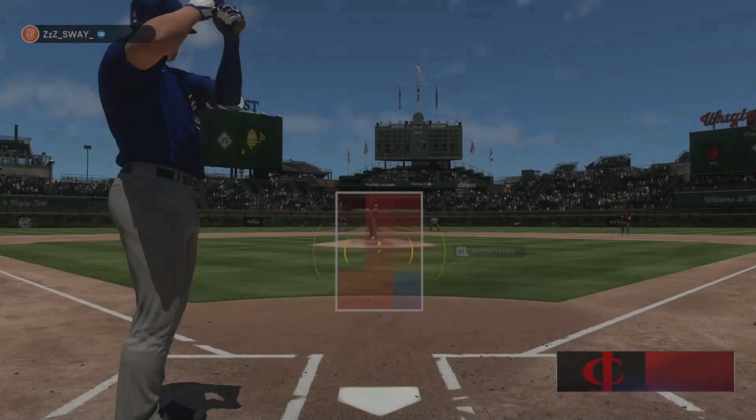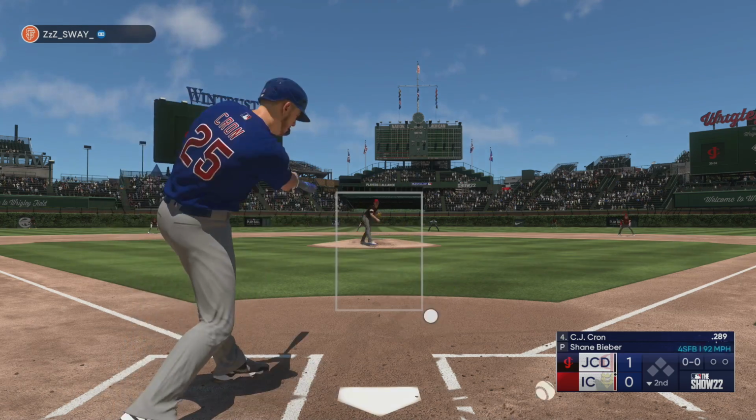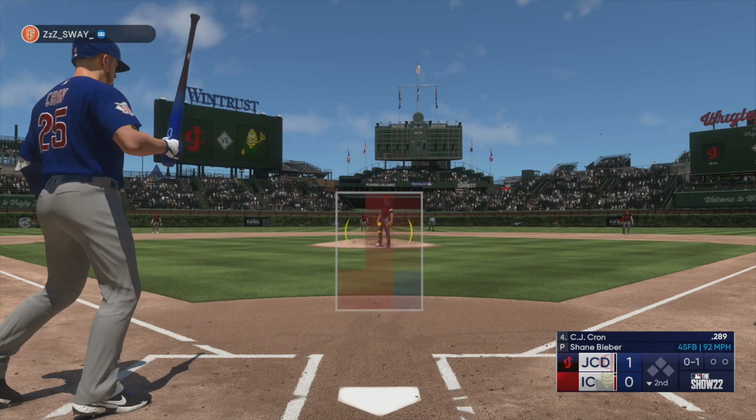Why are people so stupid on the base path? Just take your two runs and stay at first, you idiot. Yeah, he goes for two, and now he's only got one run because of it. I don't get people.